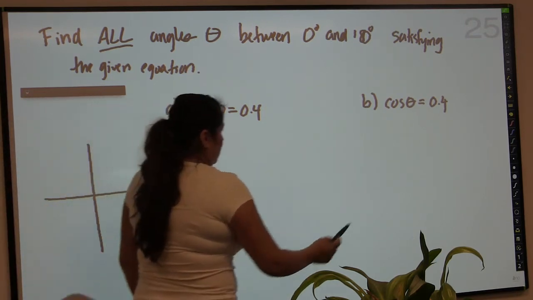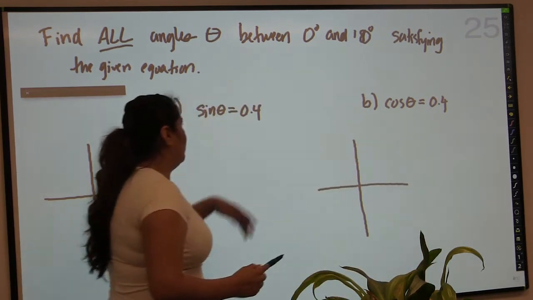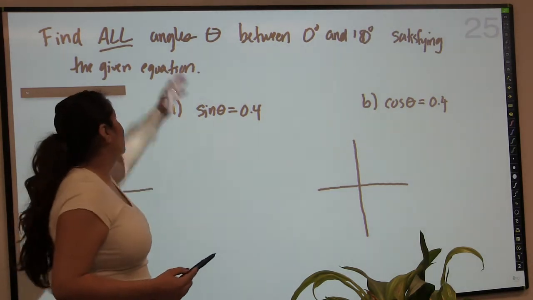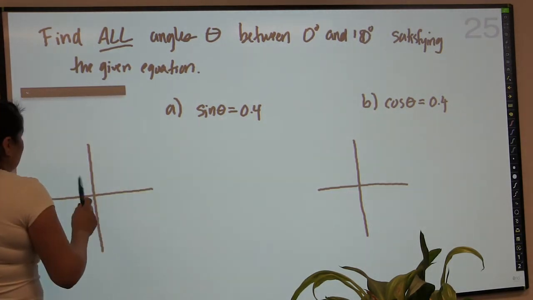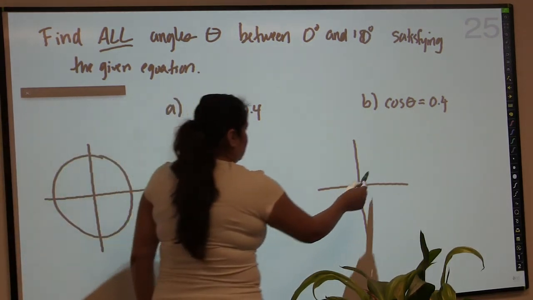I'm going to draw both of these. Because for the record, you're probably thinking to yourself, it's probably pretty easy to just find the inverse of each side, like we did the last one, and be done with it. But it says all, so that's kind of where you have an issue. So first of all, I'm going to do a unit circle of sorts.